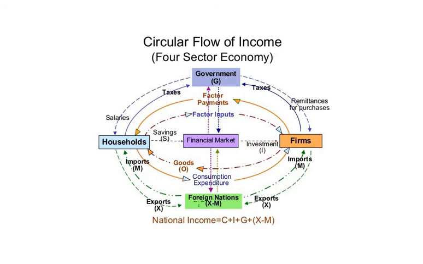Primarily we see the monetary flow here. Households import goods and services from foreign countries — or in another sense, firms may import on behalf of households — but it primarily moves to the households. The payment for these imports moves out from households to the foreign nationals. On the other hand, firms may similarly import capital goods for production and pay in foreign currency. In exchange, the foreign nations might import many products from our country, so these could be exports from households or from firms — produce sold abroad to other countries of the world.